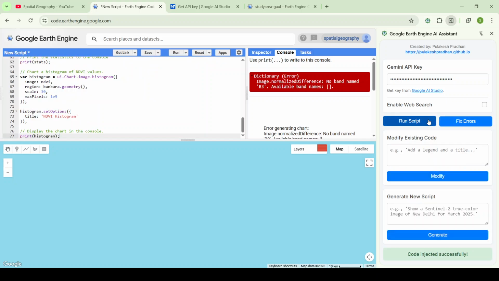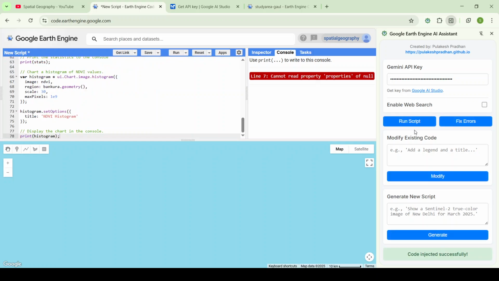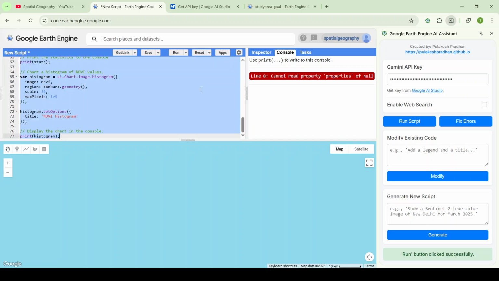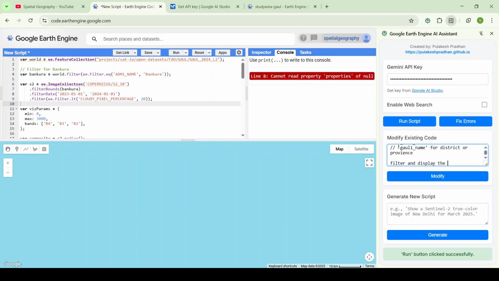So I want the system to take the property that I have given. There is some property issue, so we can specify that, right?